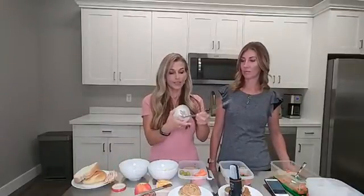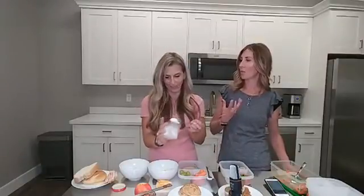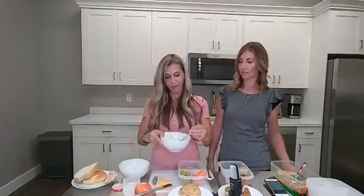The simplest way to do it is with either a little mayonnaise or a little Greek yogurt. I've done half and half because I like the tangy taste of Greek yogurt, but I also like, I was going to say the tangy taste of mayonnaise, but I don't know. Mayonnaise is more rich and smooth. Yeah, it really is. So I've got both of those in there. I like adding the Greek yogurt because it's a great source of protein, and your eggs are a great source of protein too. So it's just double duty.